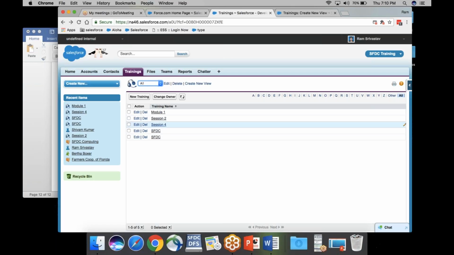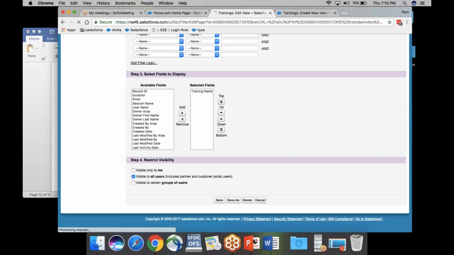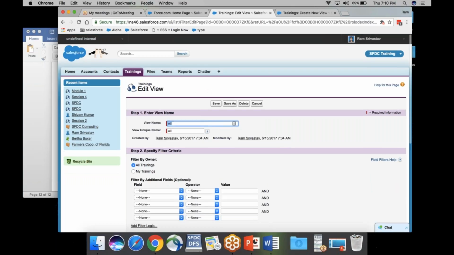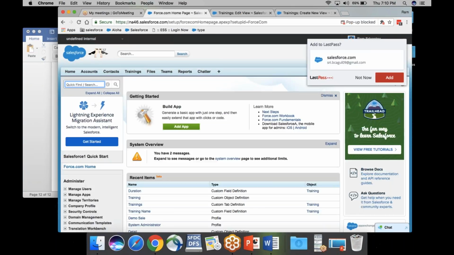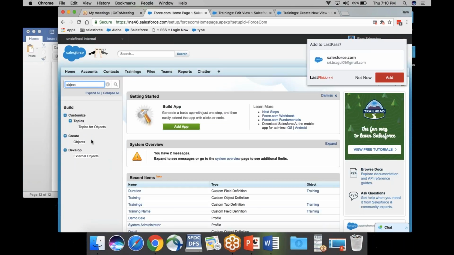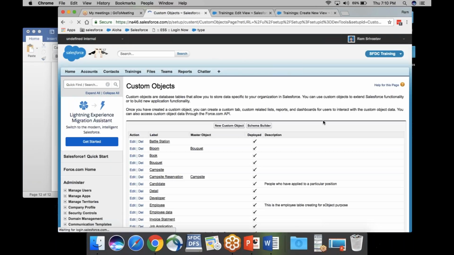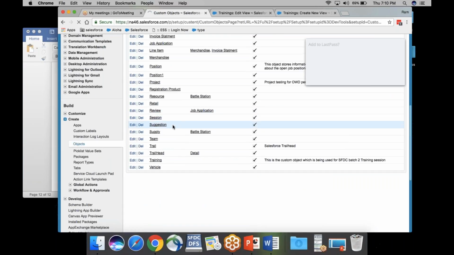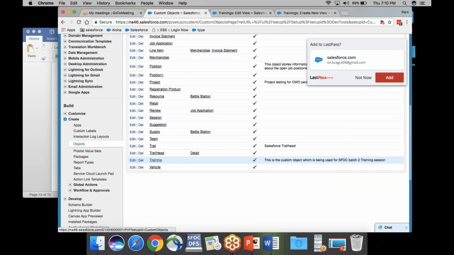So here, if you want to edit, you can do that. You have that option. Let me make it more clear. If I go to object, now see, our object name is training, right? Here I have the options to edit and delete. I can delete.